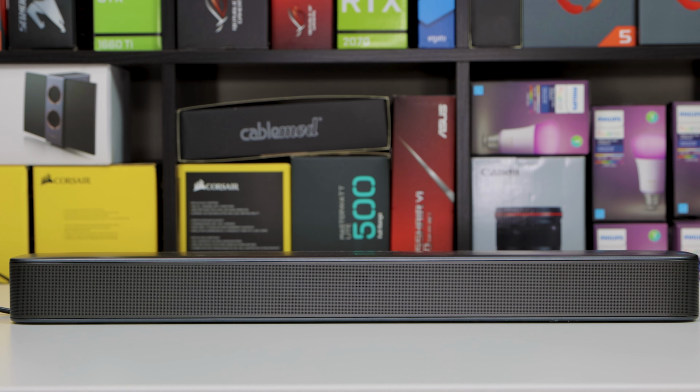Actually, Bose did get this right, believe it or not. No voice control, no speech enhancement. Now, speech enhancement is something that's really important to a soundbar. A lot of times when you're watching something and the dialogue is just not loud enough, you hit the speech enhance button, and believe me, that dialogue becomes much sharper. There's none of that here. The Bose TV speaker actually did have it right, and I said that speech enhancement they had was great. I love that speech enhancement. We don't get any speech enhancement here. A big slip up for JBL.